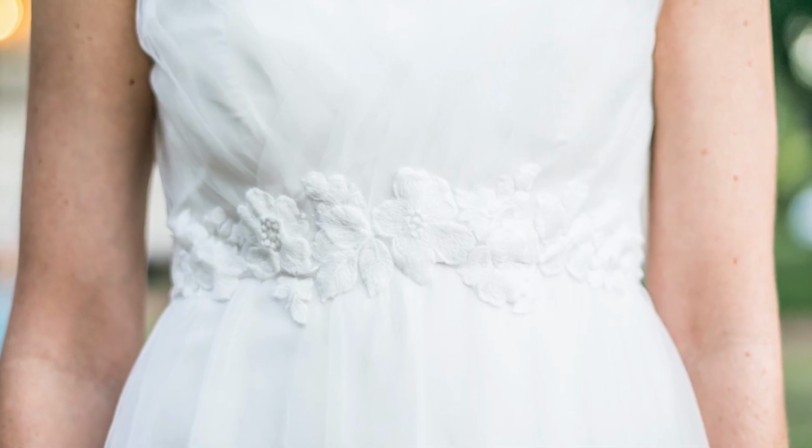Elegant for a wedding. It doesn't poof out as much, but it does give a little bit of a poof. And that's very in right now, and you can press it down too at the waist. That's what I did with the wedding dress. I pressed it down at the waist so that it wasn't floating as much.